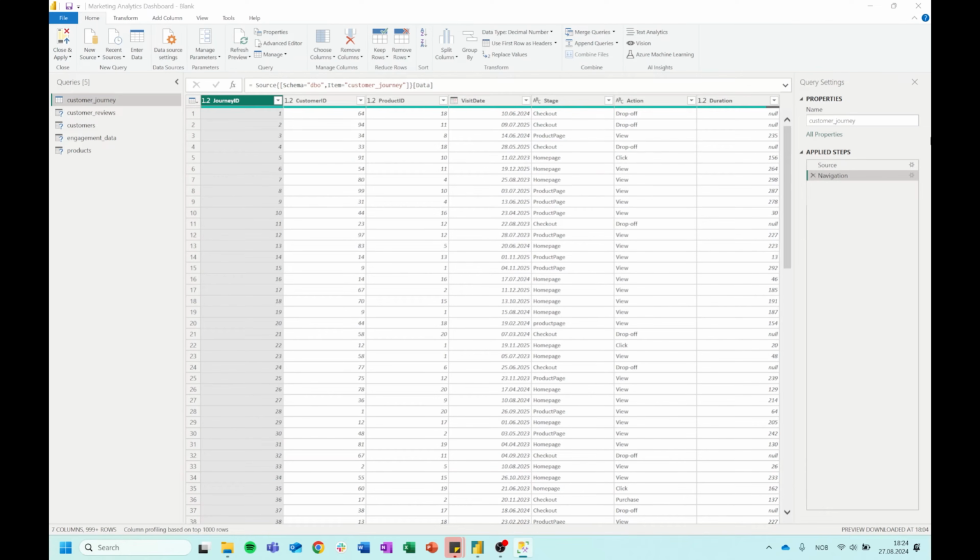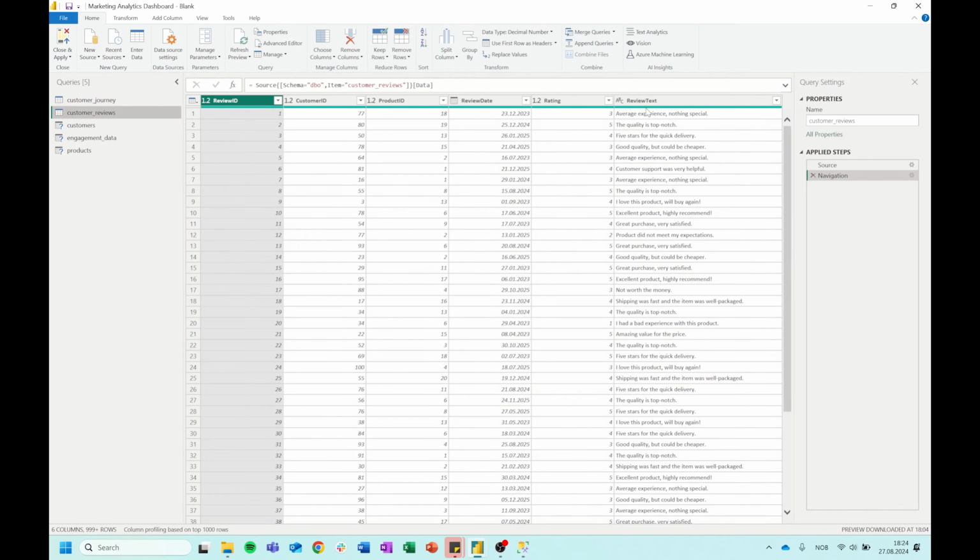And you can see here on the right side there's a source and a navigation applied steps. So I'm doing this just to show you guys before. You can see the table, it isn't fixed yet. We haven't applied our transformations yet. So you can see the nulls are there, and there's other things that you'll see in the different tables that we'll fix. You can see the nulls there. The columns that we did in sentiment analysis are not here.